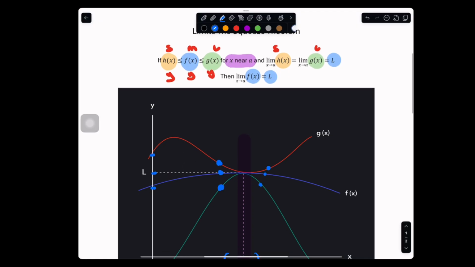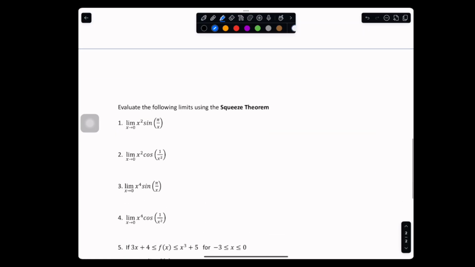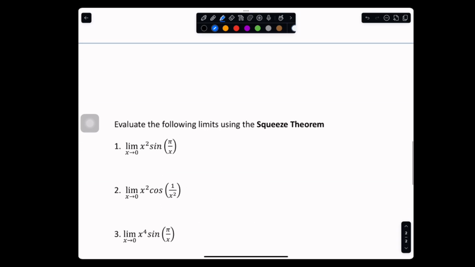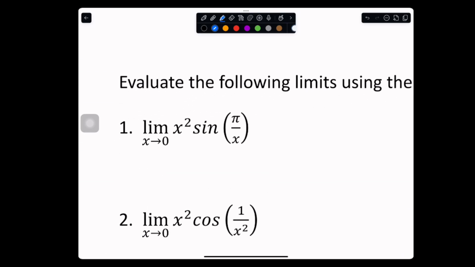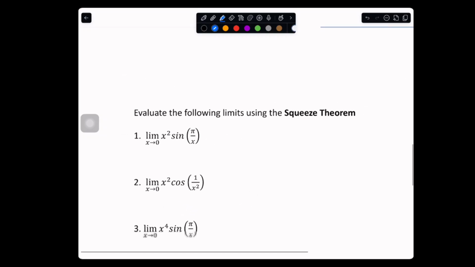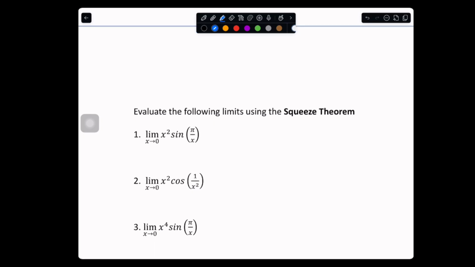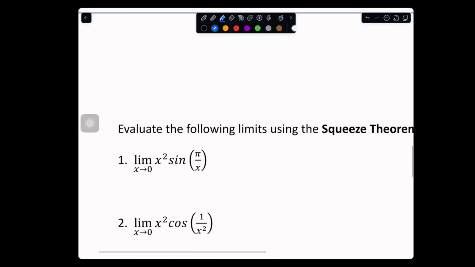Okay, now here's kind of what's going on. Here's the squeeze theorem. You see this first picture. And notice I didn't even write anything. I mean, I guess I could have, but maybe I will in the future if I expand on this. I'll think about that. What's the limit as x goes to 0 of x squared sine pi x? Well, here's what you guys want to know.